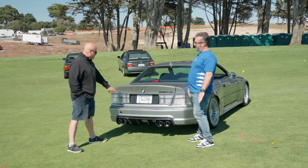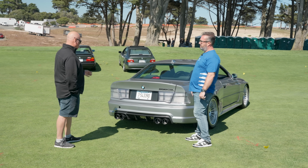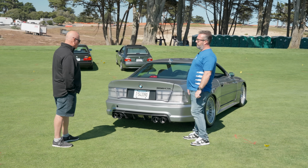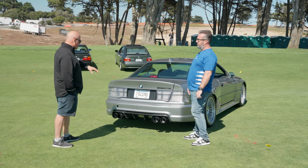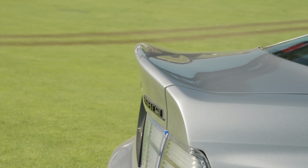Tell me about the center here and why you chose the black. Well, black is factory. This is a factory piece. We didn't have to modify that at all. The way we designed the car, the trunk is all carbon fiber, and it still maintains that element because we didn't see a lot of value in trying to change that. And I think it really breaks up the back with the color.